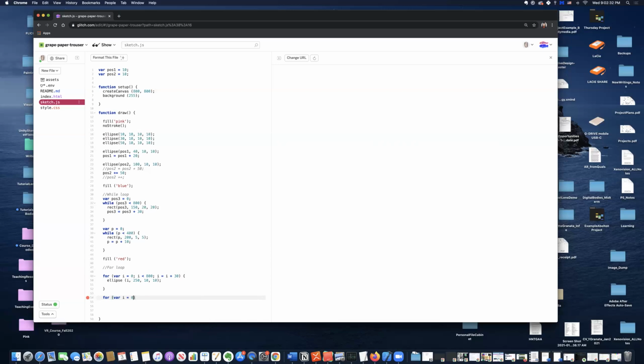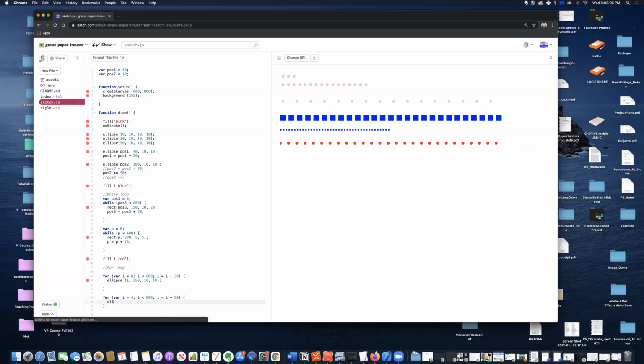So I can do the same thing, well, let's change it. So it equals 4. And then I can do i is less than 400. Let's change it, 600, and then i equals i plus 50.